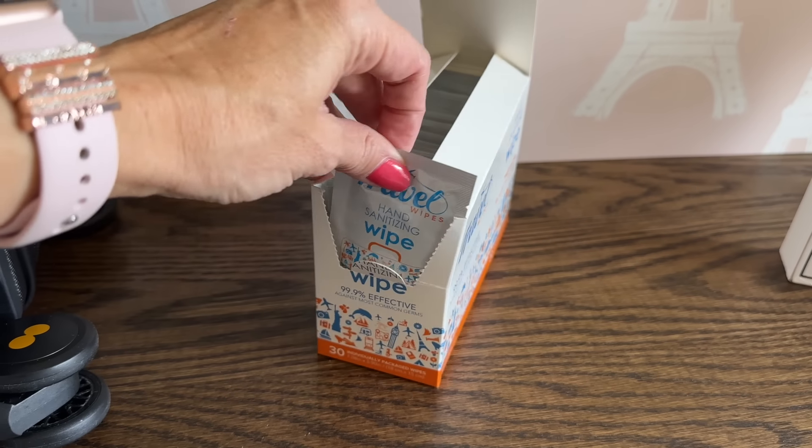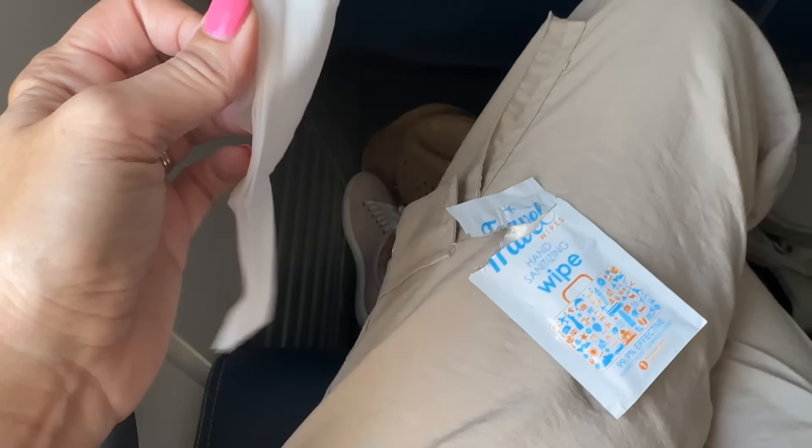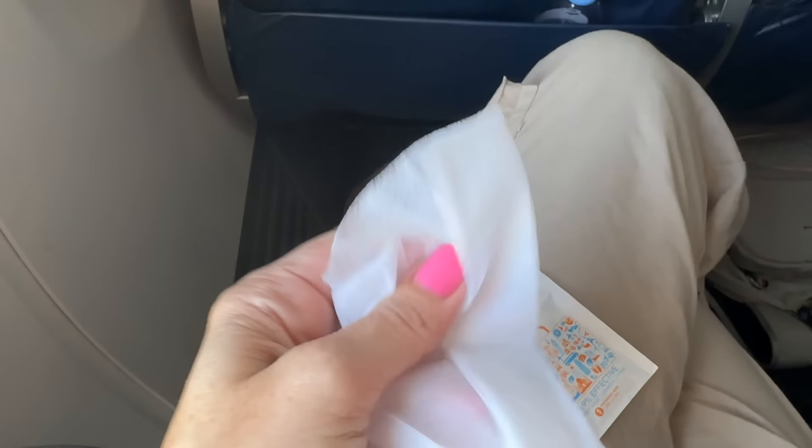Here's a wipe — and wipes do not count as liquid. I bought these in a box so I use them and remember to pack them for travel, instead of buying individual Clorox wipes. Some airplanes are not giving them out anymore, and these are antibacterial for the tray table, seat belt buckle — do not forget the seat belt buckle — and the tray table hook.